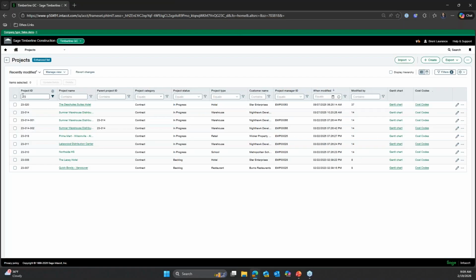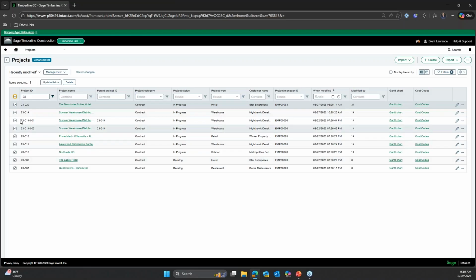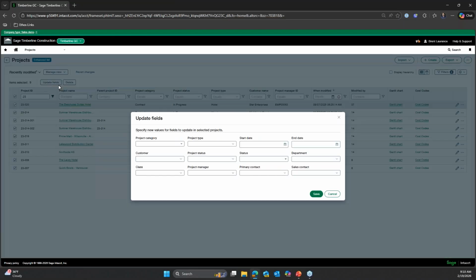What you'll notice is I put in a filter here earlier. It is now persisting. So these are persisting in the filter views. I can go ahead and mark the jobs that I want to update, and then we can apply this update field. I can apply filters and then do all of them, or select individual projects, click on update fields, and then I can update the project type, the status, or like the project manager.